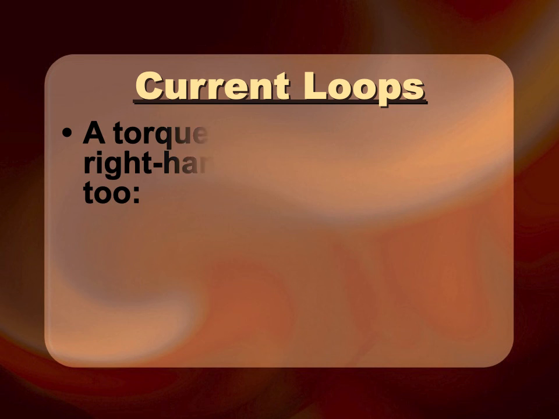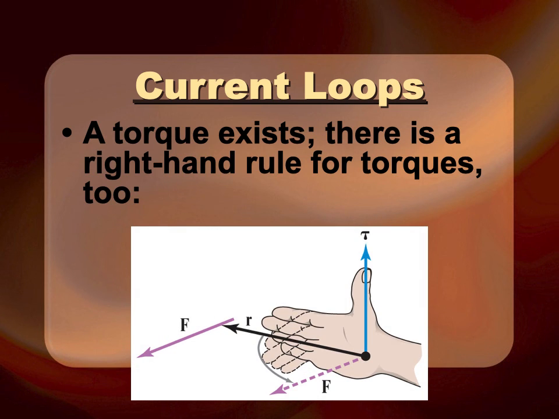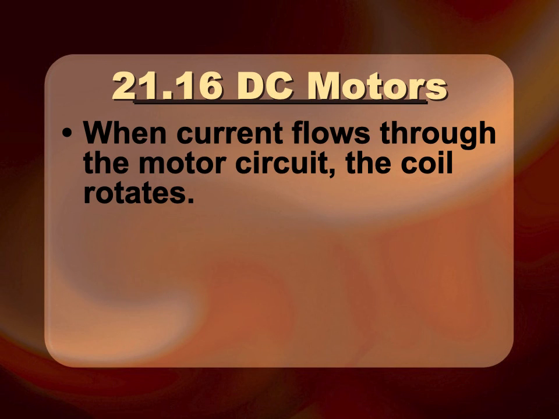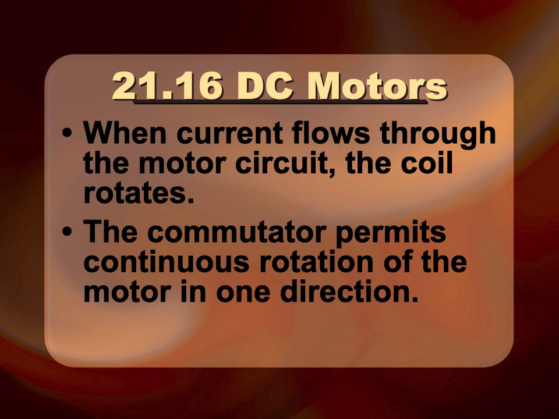But this still works. There's torque involved, because you've got one force pushing it down and one force pushing it up, and so it's going to spin. And there is a torque rule. This way they do the torque rule, you put your hand one direction, then you curl your hand towards the other one. And this is a different way of doing right-hand rule. Don't worry about that. But what I did want you to know is this is how a DC motor works.